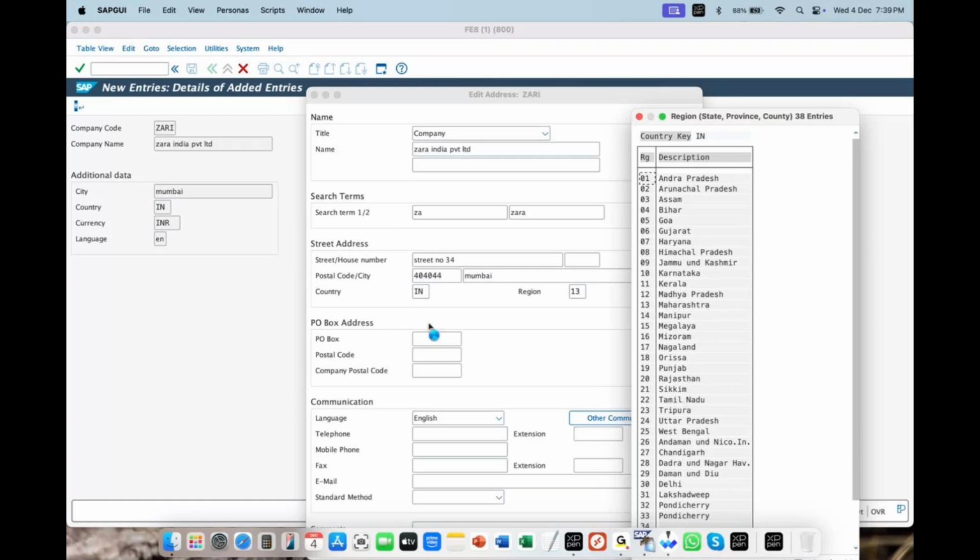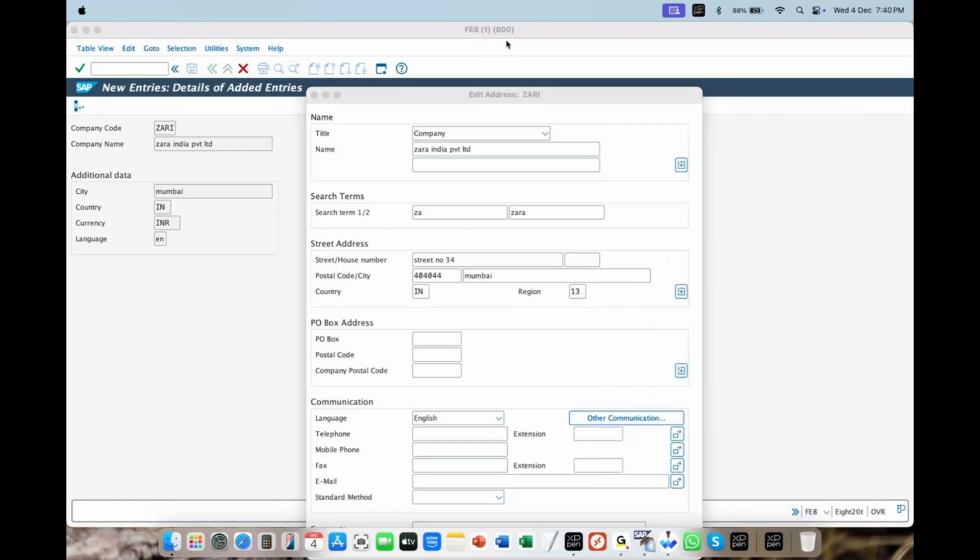If I take USA, it will give all counties of USA. If I take some countries of Europe, it will give all provinces, because country to country the region naming will be different. So here it is region, that's all. It can be called a state, a province, or a county, depending on the country. India means it's a state, simple. So I have given Mumbai. Mumbai is a part of Maharashtra, so I give Maharashtra.